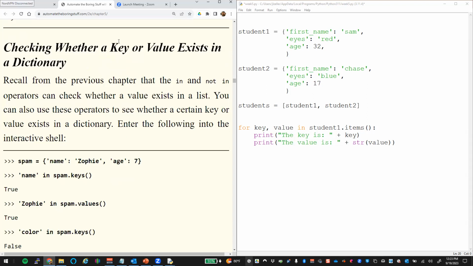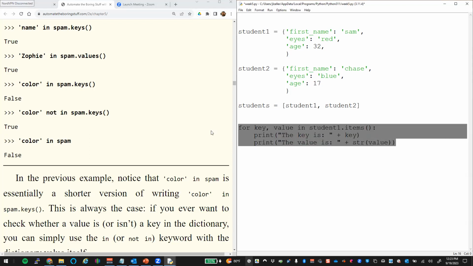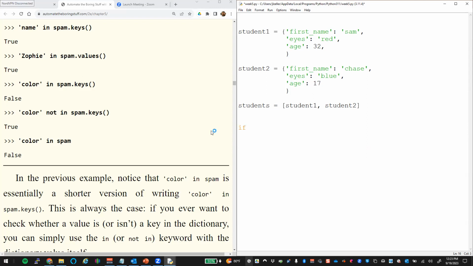If you want to check to see if that key exists, we covered that. We can see if it's in. We can also use a not in, right? So if we wanted to see if it is in there or not in there, if last name not in student one dot keys, then we could go ahead and set it.